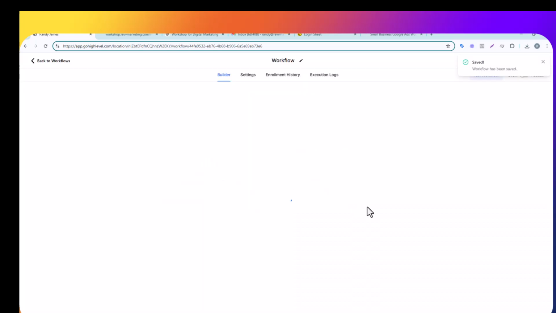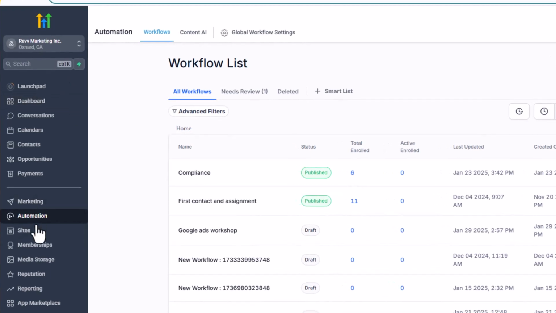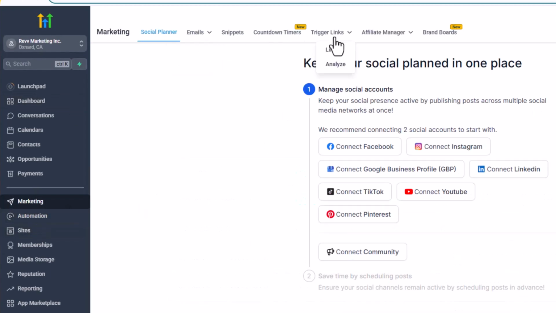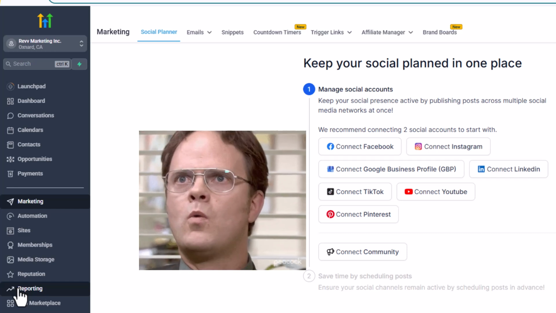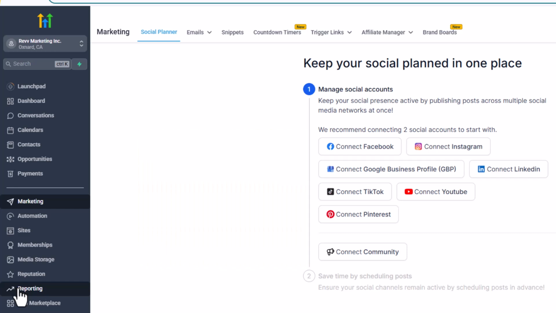And really, when we go look at all this stuff, you have all your marketing things. So you're going to have emails, countdown timers, trigger links. If you have affiliates, automation, you can build sites, funnels, you can do membership courses. You got reputation management in here. You got reporting so you can see how all your ads are working and if they're turning into customers and sales.